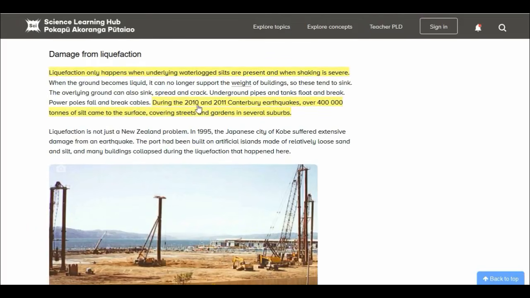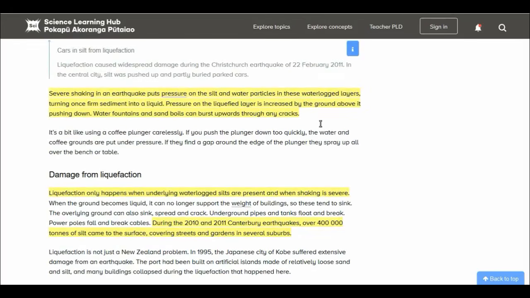Okay, yeah, so during the 2010 and 2011 Canterbury earthquakes, over 400,000 tons of silt came to the surface, covering streets and gardens in several suburbs. So severe shaking in an earthquake puts pressure on the silt and water particles in these waterlogged layers, turning once firm sediment into a liquid.